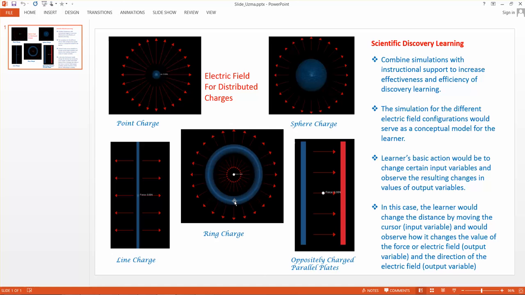Firstly, we need to work on making this a 3D representation, and also enable the learners to move these configurations and rotate the objects and see how the electric field lines would change as we rotate these different objects. Next, we also want to change the color of the haptics cursor as the value of the force changes. And right now there's no containment of the electric field, so we plan to embed these configurations in boxes so that the electric field is restrained inside these boxes. That's all from my end.